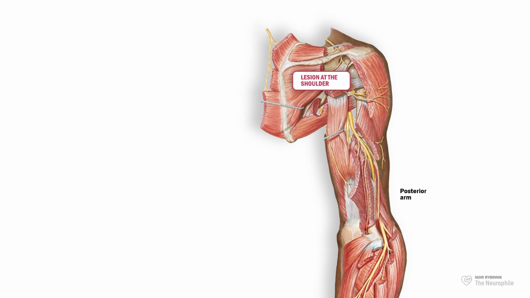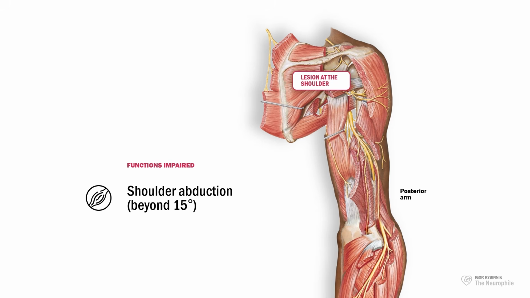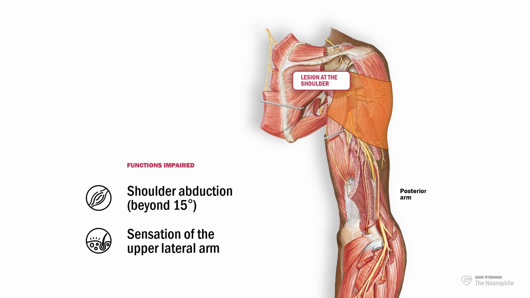Imagine a patient sleeping in a prone position with the arm raised above the head, such as during a laparotomy surgery where the forearm is elevated to improve abdominal exposure. This position can stretch and injure the axillary nerve. What else can damage the nerve? How about fractures or dislocations of the proximal humerus? What muscles will be weak? Right, the deltoid. A patient with axillary nerve injury will struggle to lift their arm to the side, especially beyond 15 degrees. Will there be loss of sensation? Yes, sensation over the upper lateral arm will be diminished.